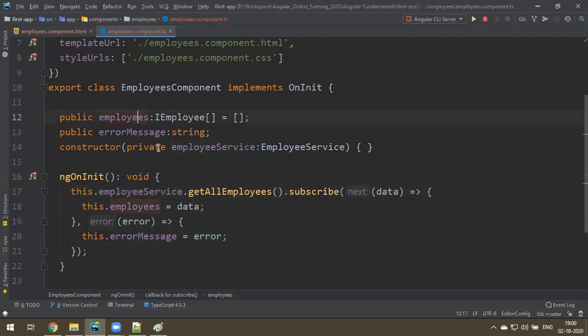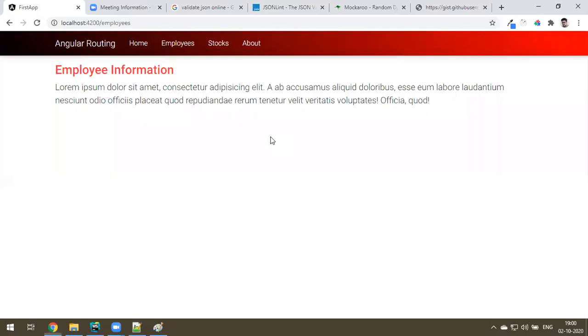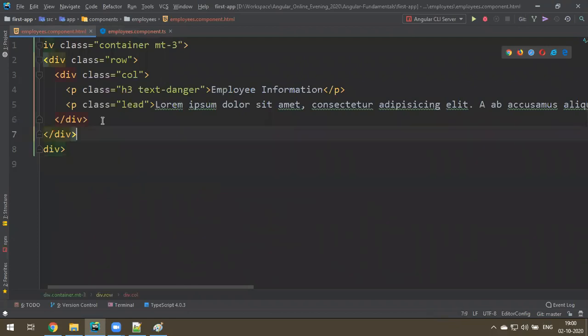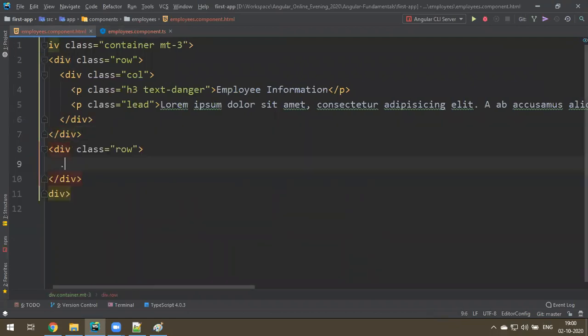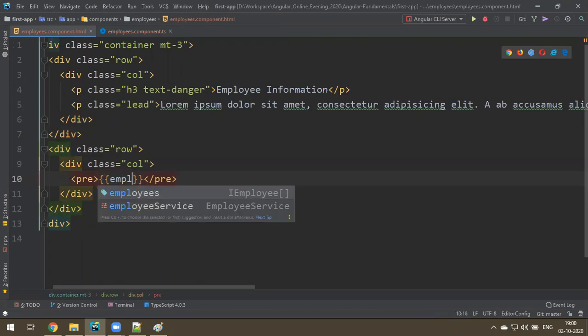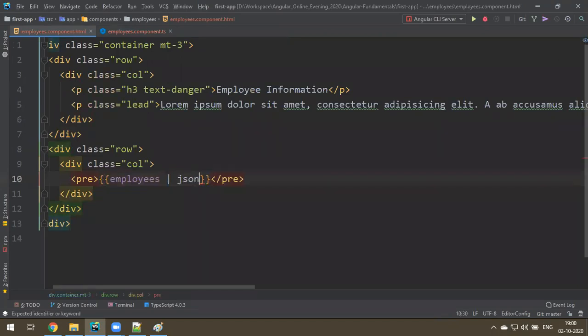employees. Now what I do, this employees I want to display in a table format here. First I'll see at least the raw data, whether it is got or not. So you go to HTML, somewhere in the next row, I'll just make a column, I'll just write a pre tag, expression, employees of type JSON. Just use the JSON filter to display data in a proper format.